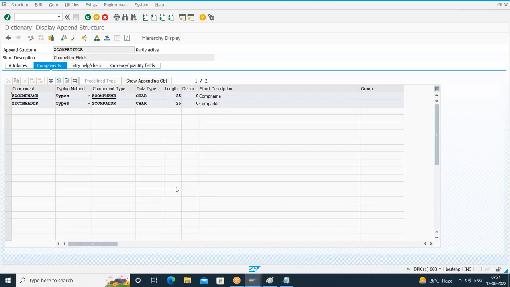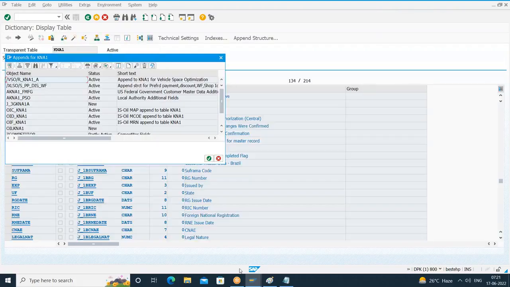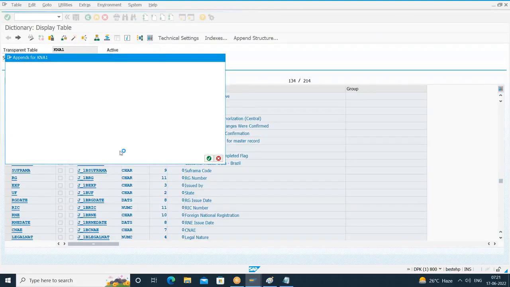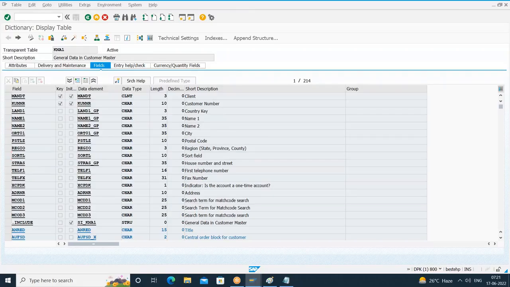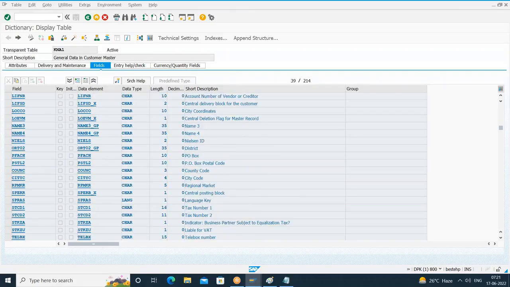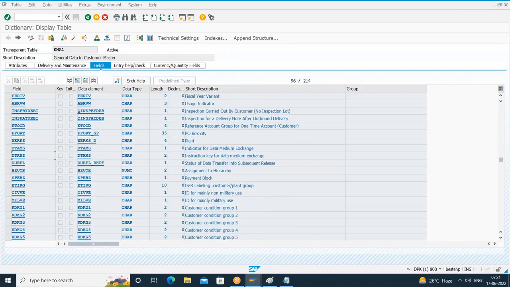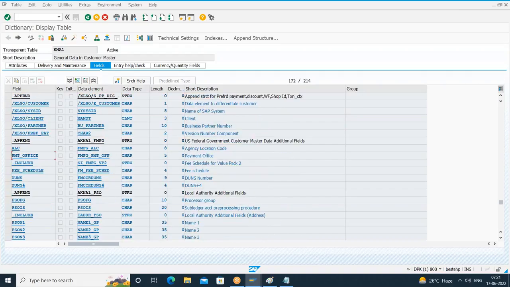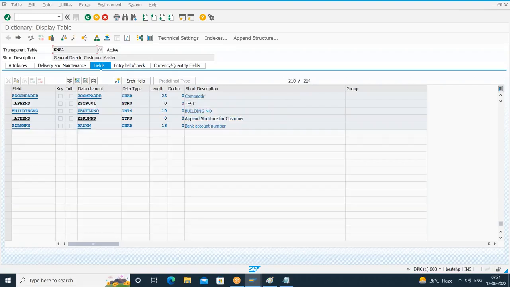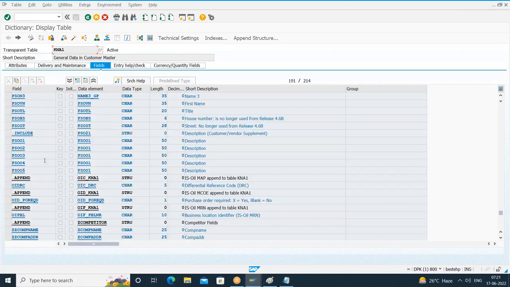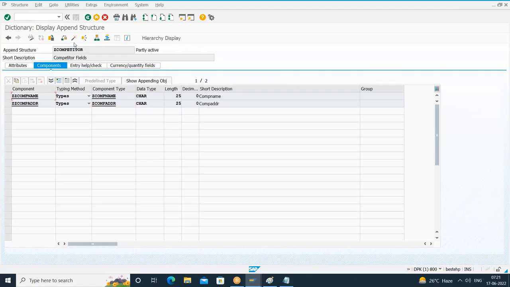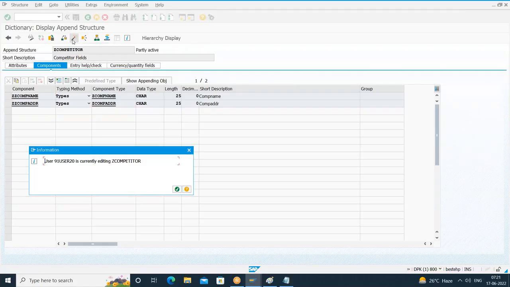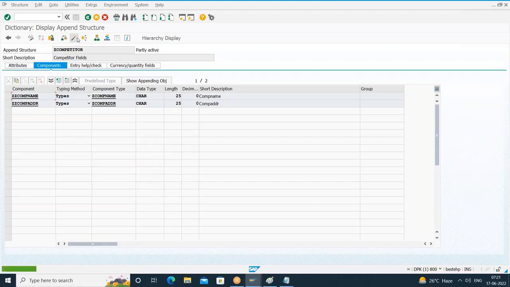User is currently editing. Okay. Yeah, this is the append structure. It is partly active. I'll say activate. User is currently editing.